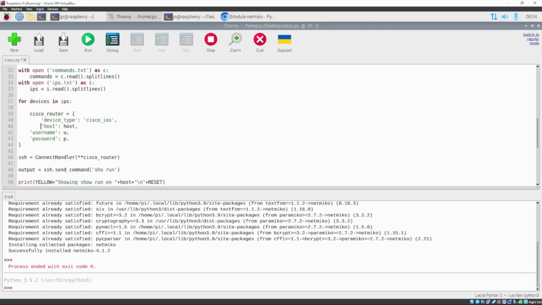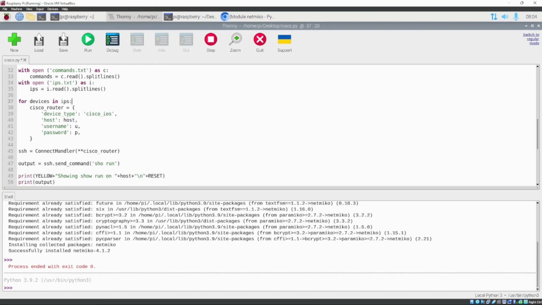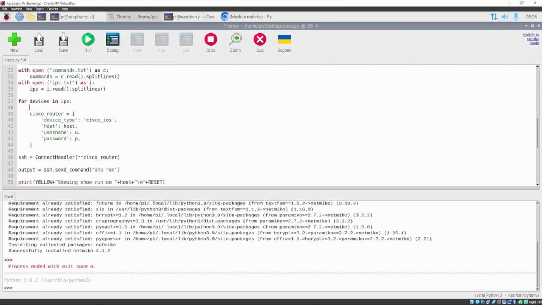We want all these guys tabbed over, right? Like that, okay? But host should actually be for devices and IPs. Host, we want this to be ips.text, but we're probably going to have to change that.